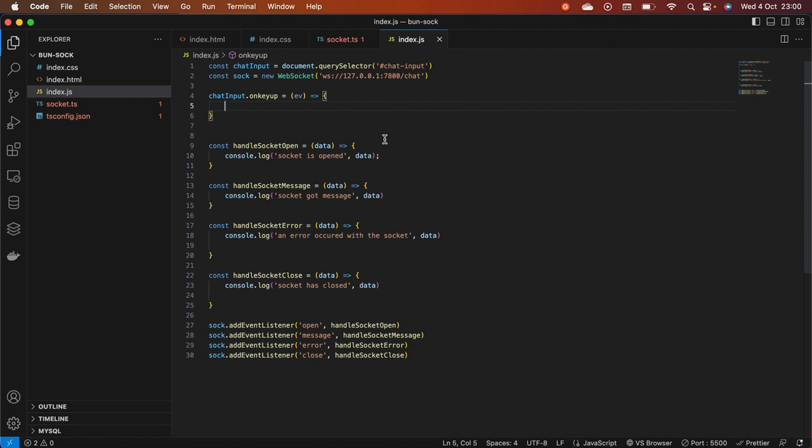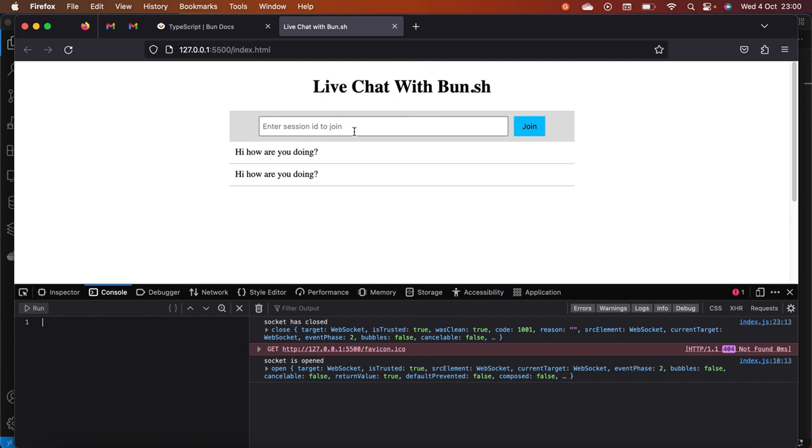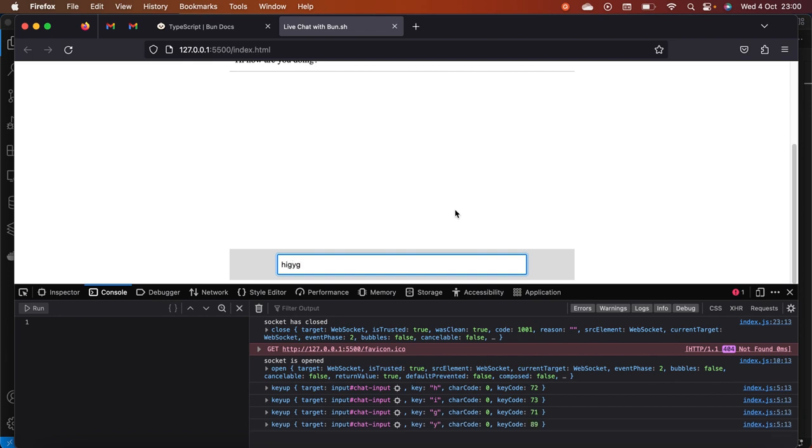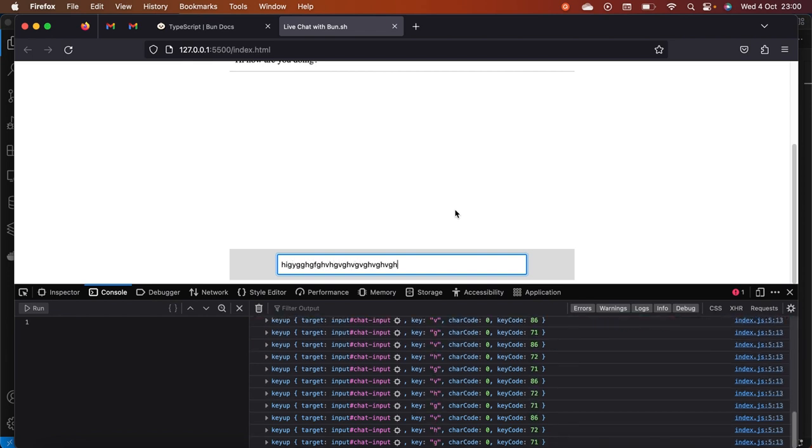Now on key up, let's do something. Log review. So let's come down here. The on key up event is running.